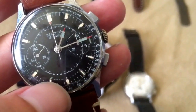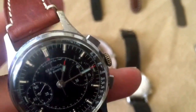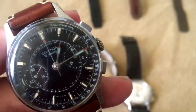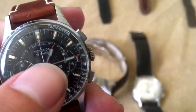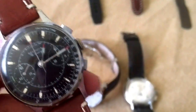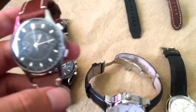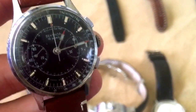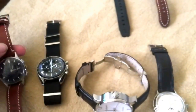As you can see right here, the made in USSR. So I found this one with an antique and vintage dealer in London, and got it there. I just really like the layout of it. I think it's really nice, and I love the color scheme with that kind of teal and red. So that's really nice. And what I wanted to do is essentially have a pair, when paired with the Speedmaster, that would be one of the Russian cosmonaut watches and then one of the American. So I picked vintage Russian for that watch.